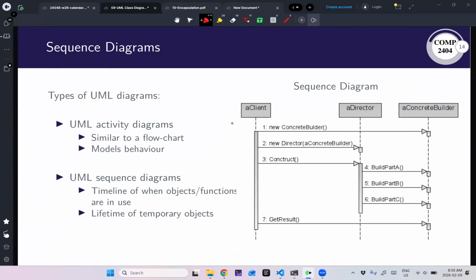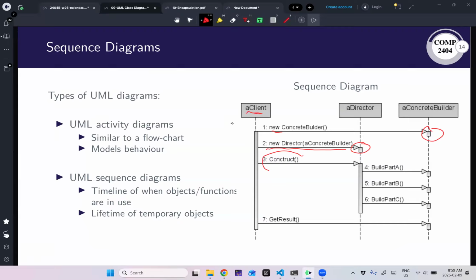But this indicates the control flow of your program, right? So your client is running first, or at least there should be, I think there might be something missing here. Your client is the first thing to instantiate. It makes a new concrete builder, which runs this little piece of code here, and then it comes back, and then we get a new director, so it initializes a new director.